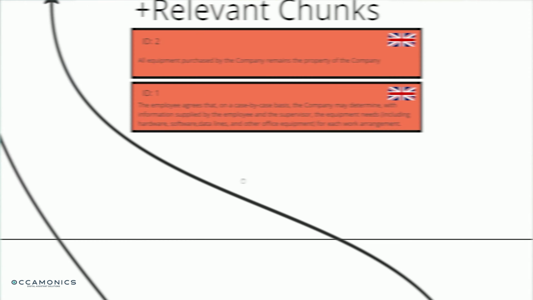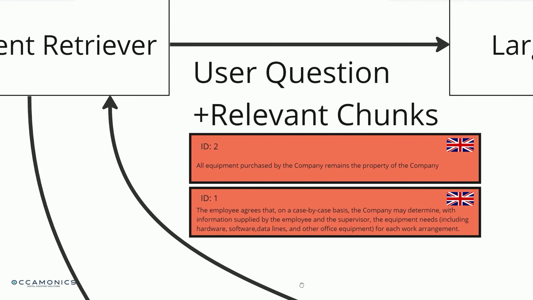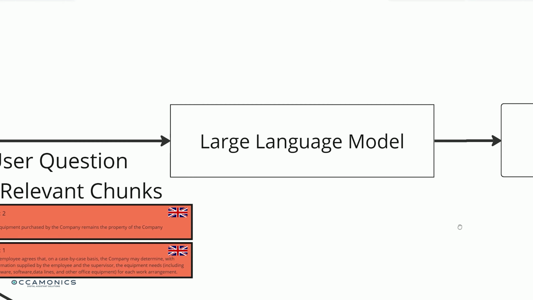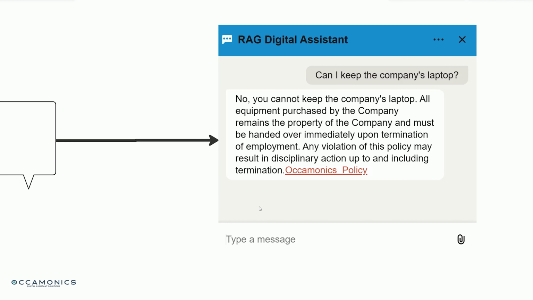With the documents now properly aligned, we move to guiding the large language model, or the LLM, to generate a response. We do this by providing the LLM with a question along with the information from the carefully selected paragraphs we've retrieved. The LLM, equipped with this contextually relevant data, then crafts an answer that is not only accurate but also finely tuned to the specifics of your company. This answer then is presented back to you through the digital assistant.